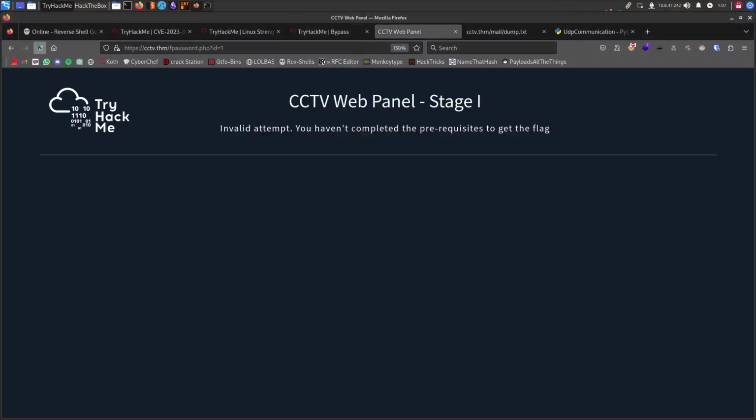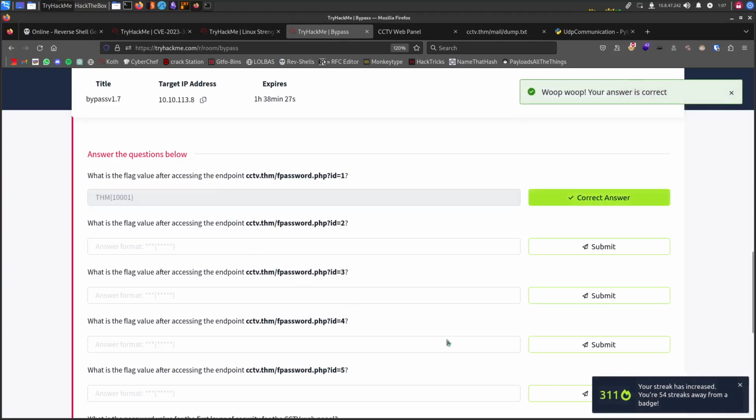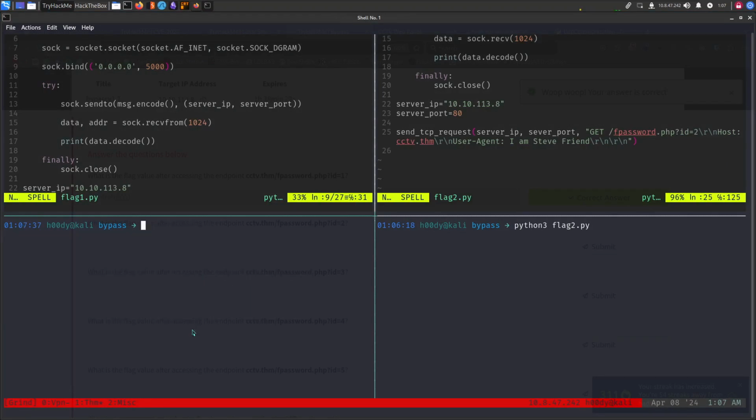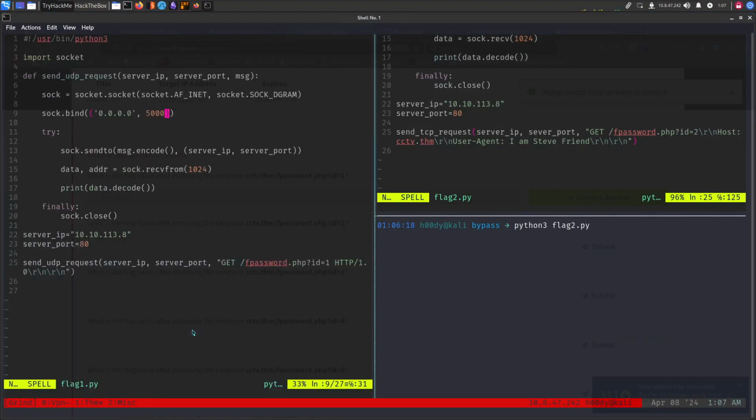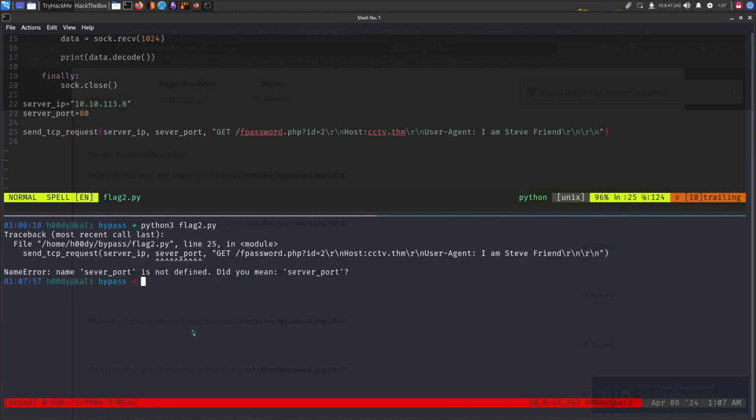So if we just try to refresh the page, we should see the flag one, right? So that's how we send a UDP request using sockets in Python. Cool. I don't know if it's gonna return anything. And the major thing about it here is that when you're sending a UDP request to the server, it's important that the server can accept UDP traffic, that it can interpret UDP traffic, right? And I'll show it to you later. And now we can send the TCP request too.